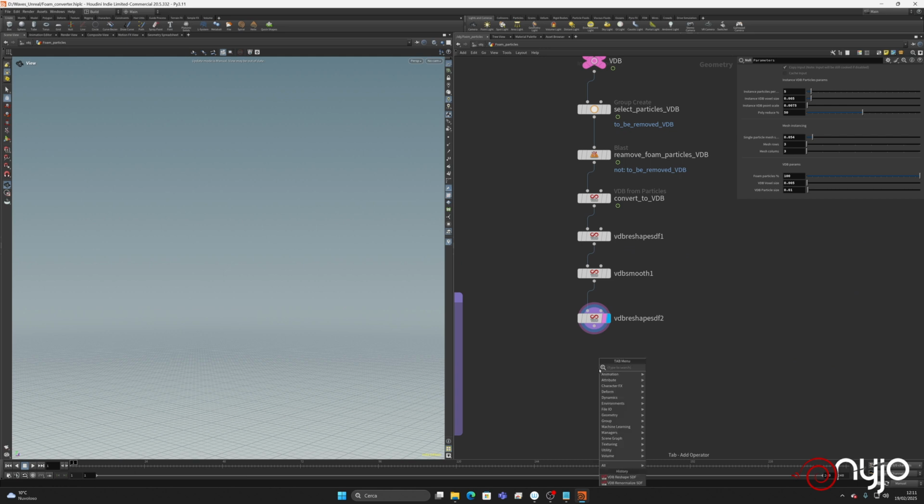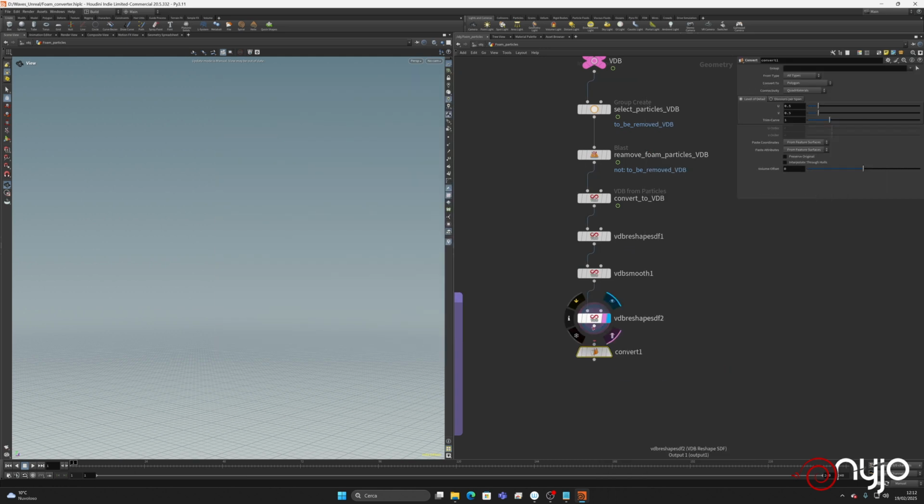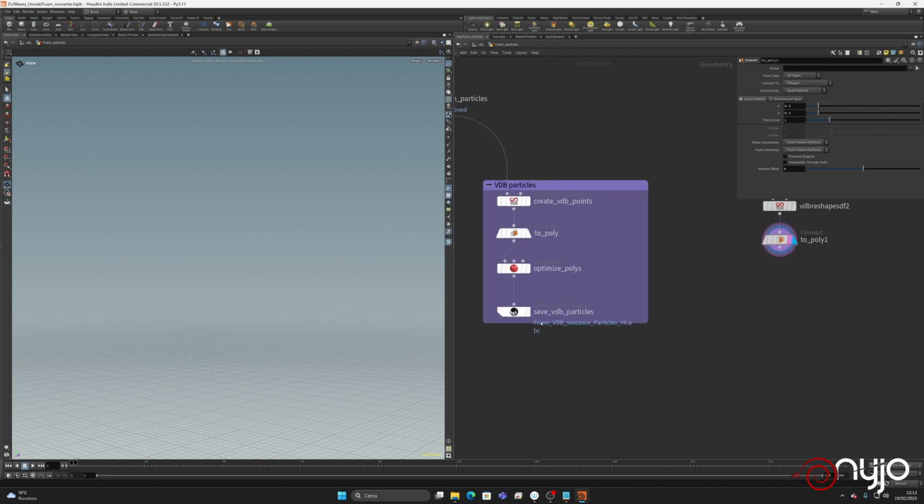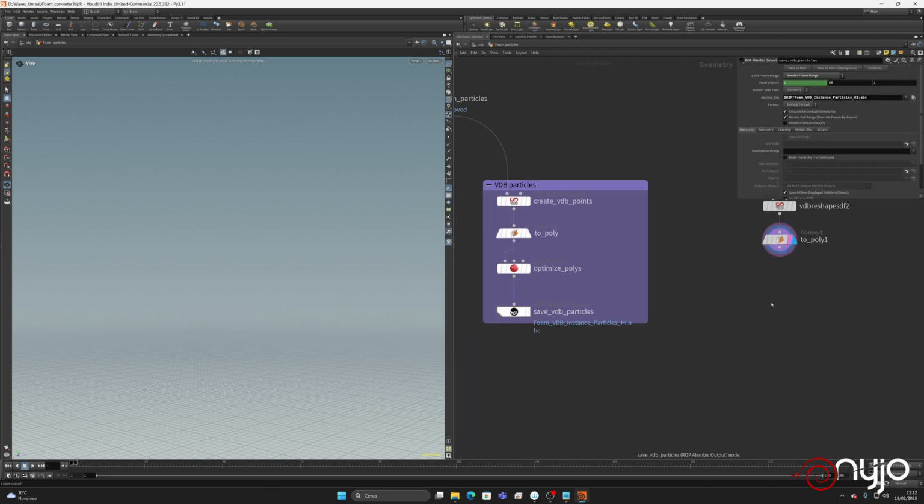And here you have to convert to go back to poly. And then you have again a raw Alembic. And this one is the VDB. So this one will be named form VDB.